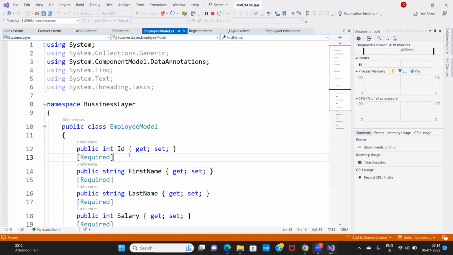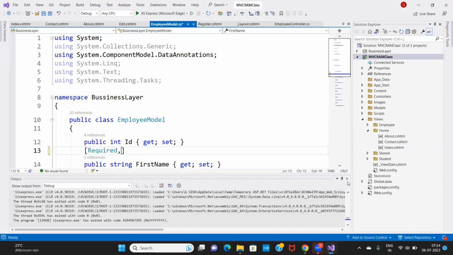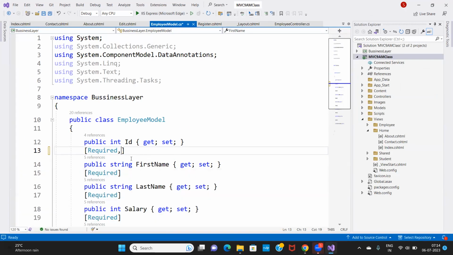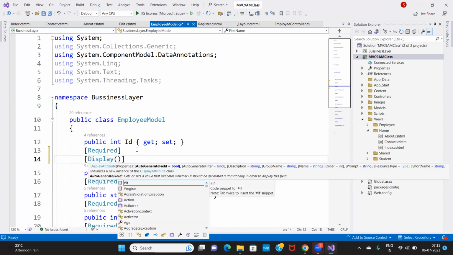So come here. If you click on comma, display.